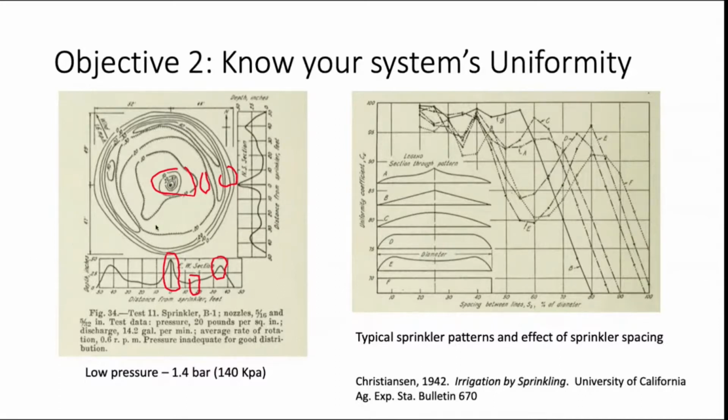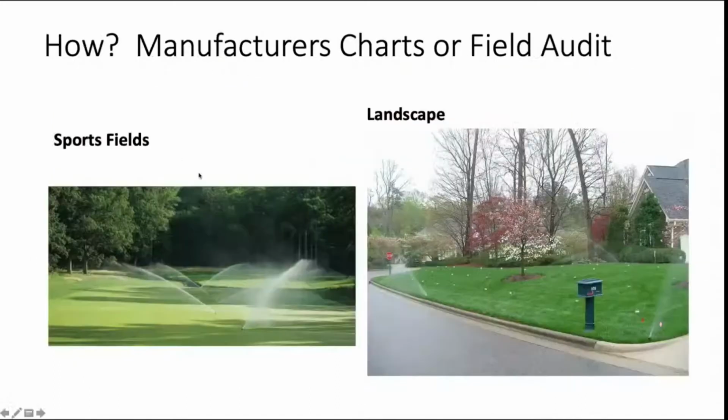Okay, so I'm going to divide this into sports fields. Here on the left, you see a golf fairway with large rotors irrigating, and that in homeowner or light commercial industrial types of applications. Here, these are also rotors, the same general type of sprinkler, but a smaller radius and smaller discharge. Here again, this was an audit that we did locally in a study. So they're similar in concept, but we're going to have some differences in details.